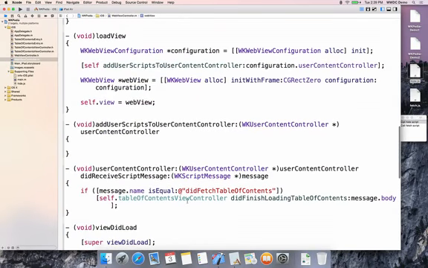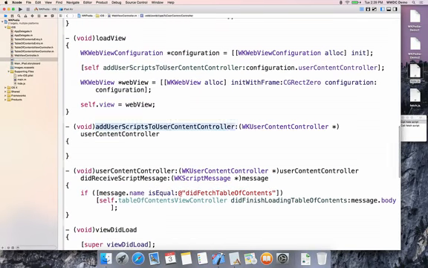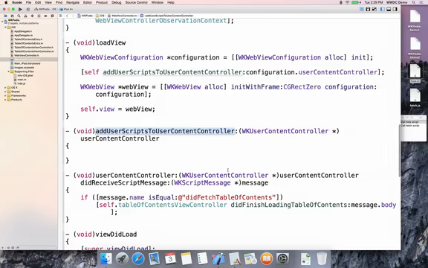So here I have a currently empty method called addUserScriptsToContentController. You can see this is invoked from loadView. It's passing in the WKUserContentController, which is a part of the configuration. Anders mentioned the configuration earlier on in the talk. User scripts are an example of something that's part of the configuration. So that's an example of why you want your different WKWebViews to share a configuration, so they all get the user scripts.